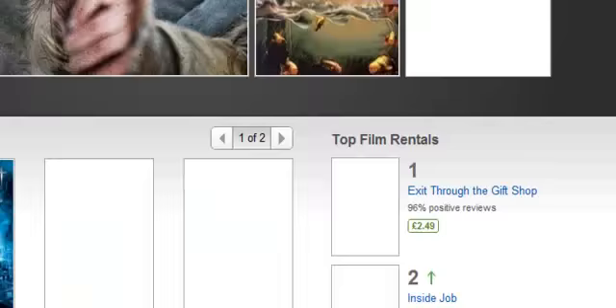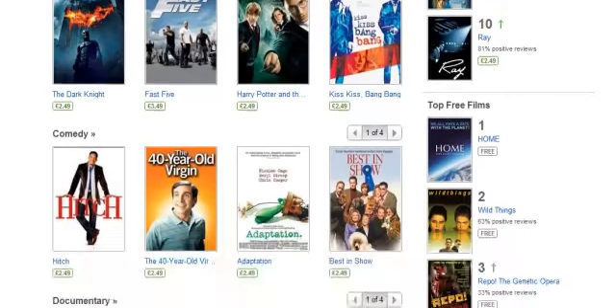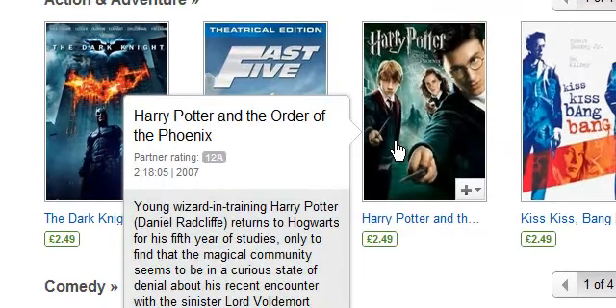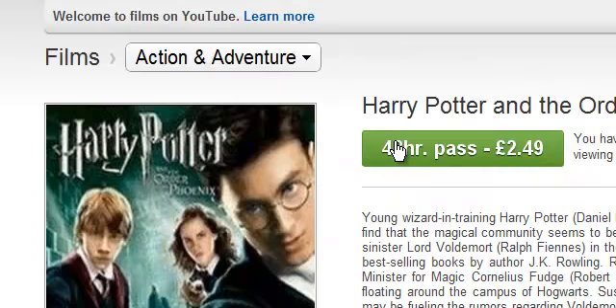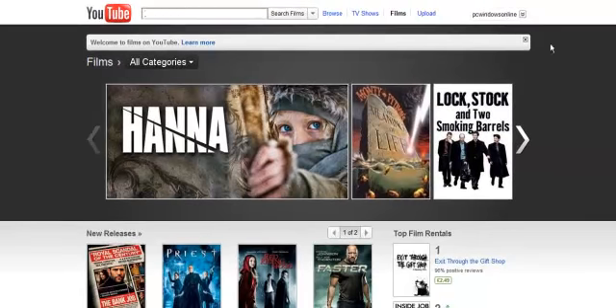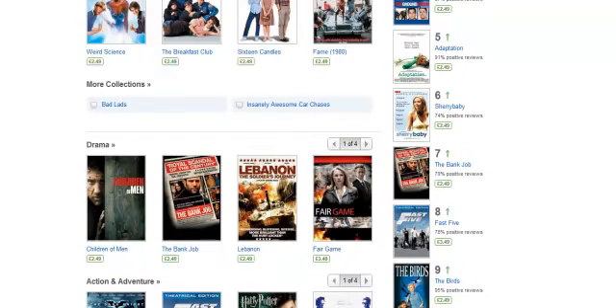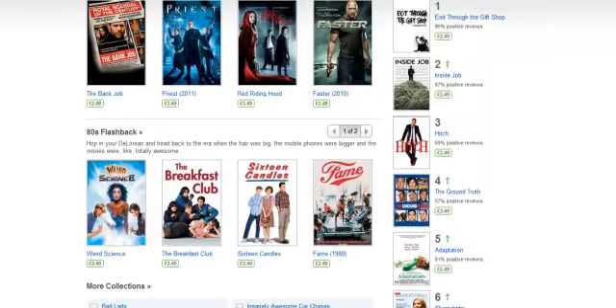I really recommend this for people who like iTunes and renting off iTunes — this is a new way to do it by streaming through your computer. Remember, you do need a good internet connection for this to stream the film. It will not download the film to your computer; it will just stream it and probably keep it on your YouTube account. I don't know if you need a YouTube account yet as I haven't tried it, but I'll look into that and tell you in another video.